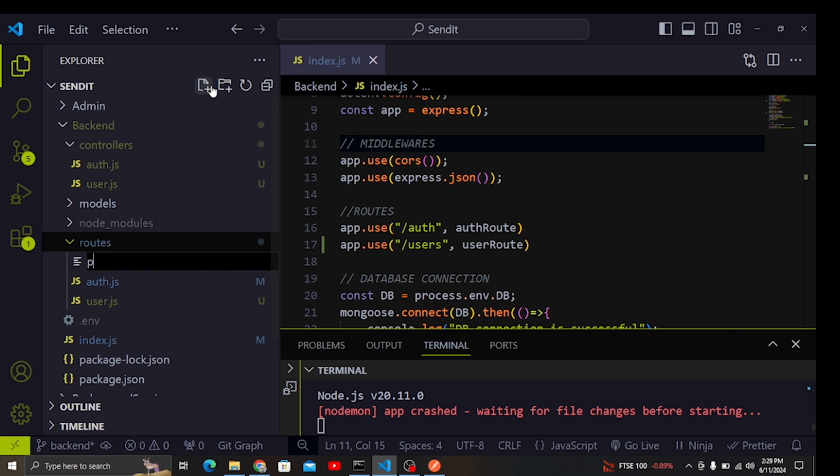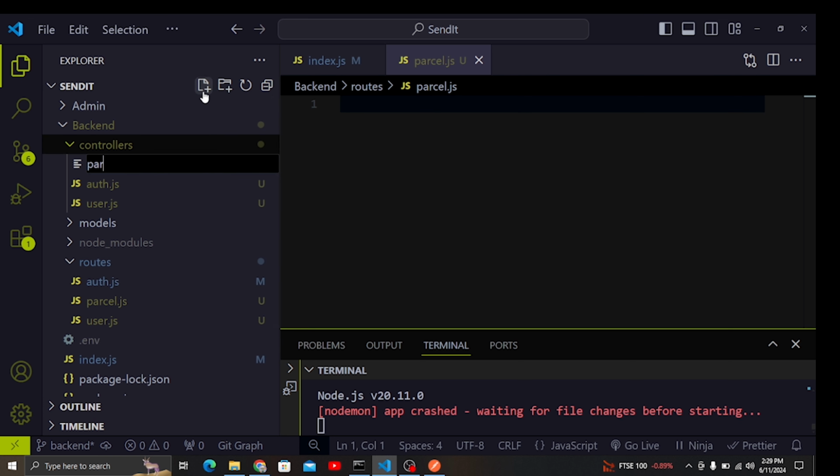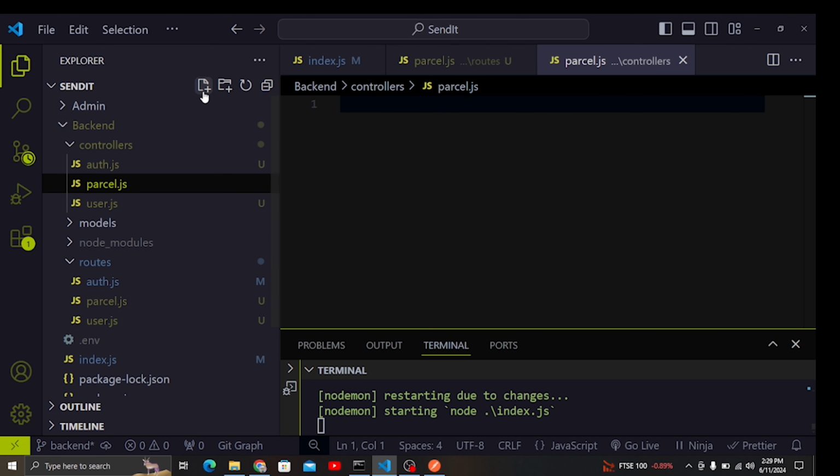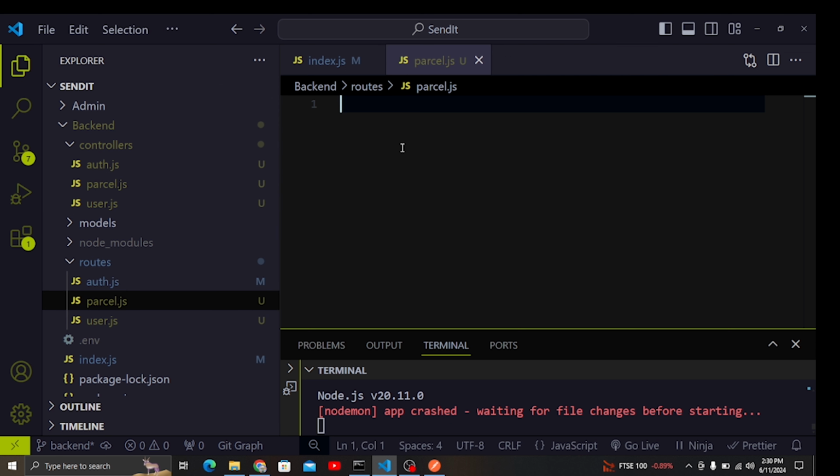So the parcel route, here we have parcel.js, and then we are going to have the functionality here for the parcel. So let's get into the functionality for the parcel. In the routes here, let's get into the routes first of all, and then here I can import express.